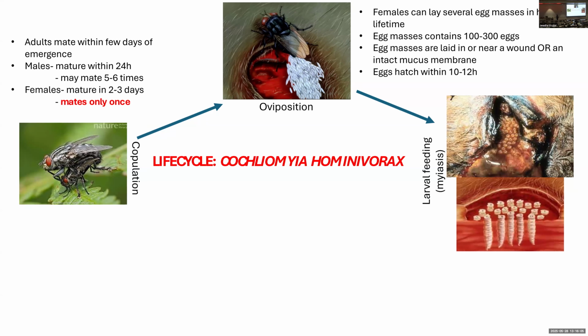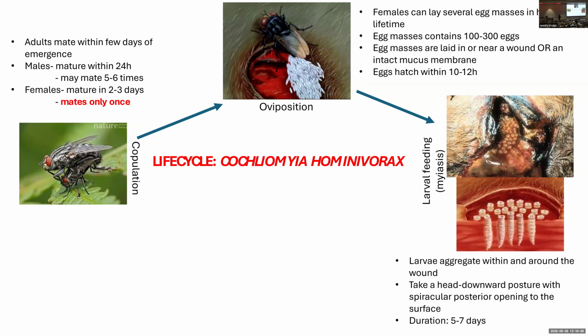Now, it is important for us to note that the reason why they are called screwworm is because, you remember I said each segment has spines around it, making it look like a screw. But then, when you see them on a wound, they are buried into the wound, head downwards. So that's where they get the old term screwworm, because of their morphology and the way they are in the wound. If you see this image, you will see quite a lot of them.